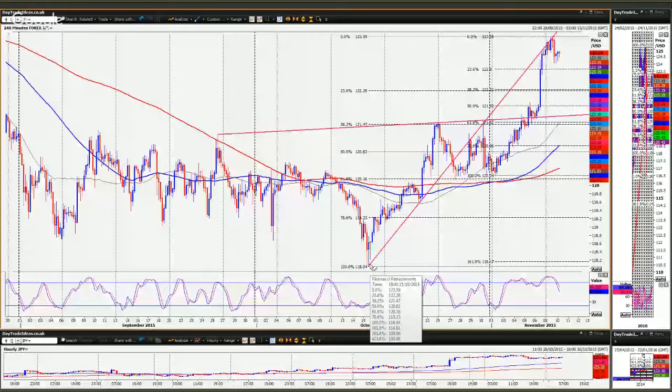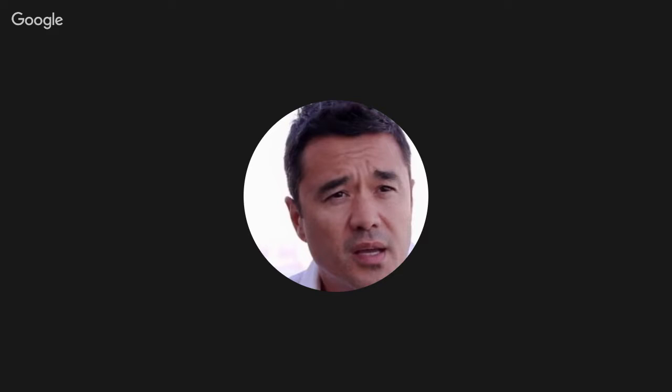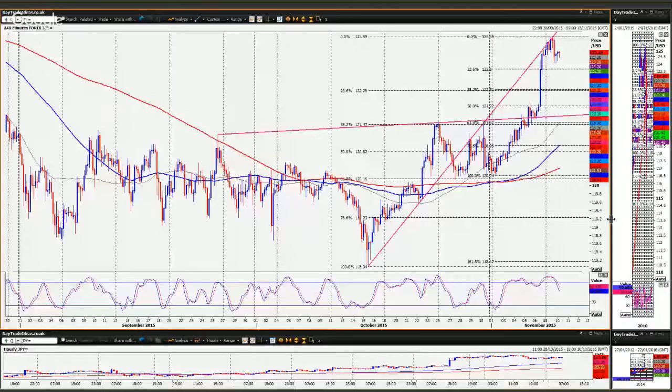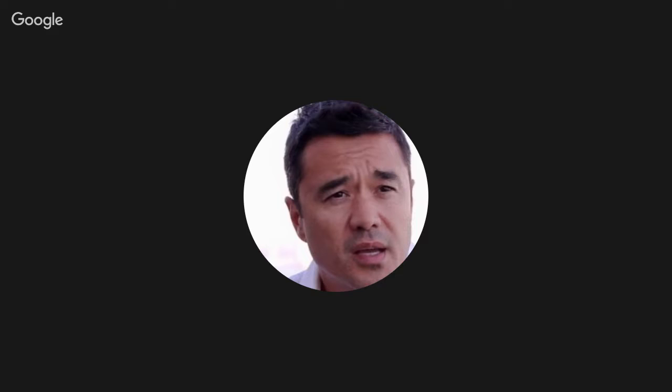Also on the short-term chart, you'd have to be brave really to sell into those resistance levels, although there were 2 or 3 reasons to get short. So if anyone did do that, you could be looking at a little bit of a profit there. And as I say, I'd really like to see this down 100 pips on the correction to the 122.20, 122.30 area to try and buy back into a long. Below there, we've got the 100-day moving average and some action going on around the 121.90, 121.80 area. So that would be the area that we'd really have to hold above in order for us to then push higher again.